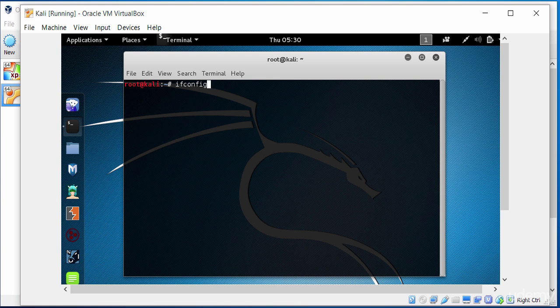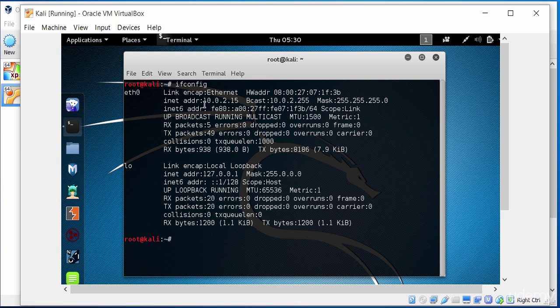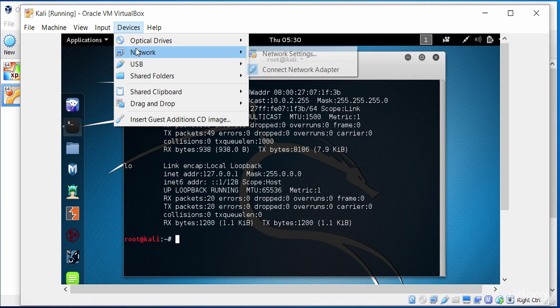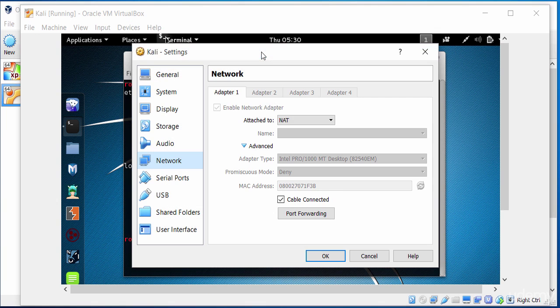If I hit enter, that'll show me a little bit about the IP addresses. That's my IP address here, and we are using a NAT connection. If we go to the settings above under devices, network settings, you'll see it's attached to NAT.